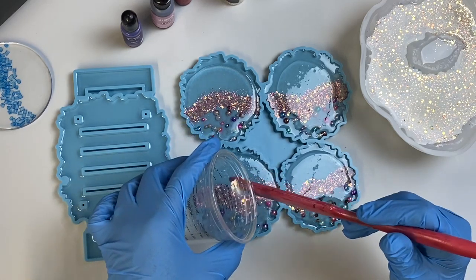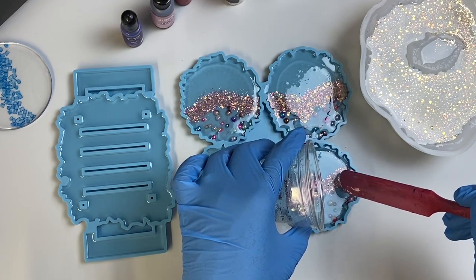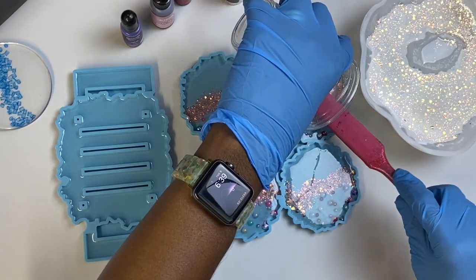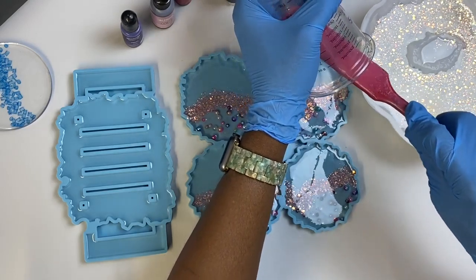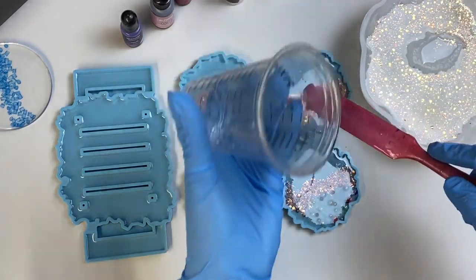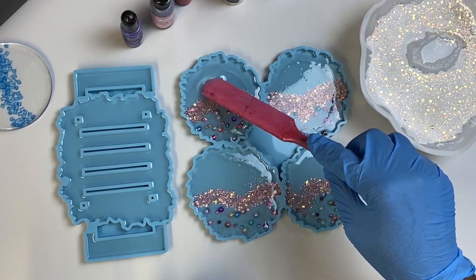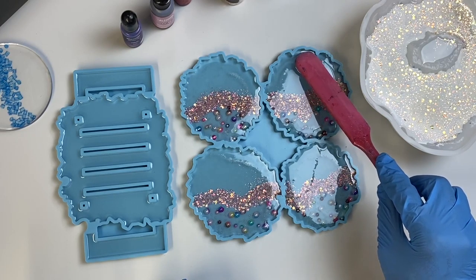Oh gosh. I'm wondering, do I need to make some more resin? Oh gosh. I think so. I think I'm gonna have to make some more. If it all goes through those little areas good, then I won't have to make any. But if not, then I will definitely have to make some. See what's gonna happen here. Those two are definitely full. This one isn't quite as full. I'm just trying to get it to go over into the little nooks and crannies.